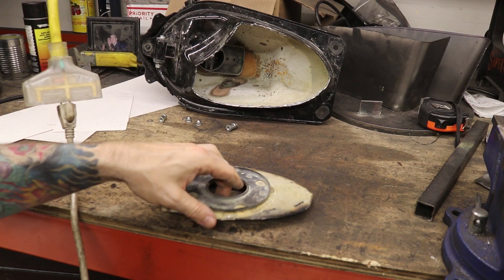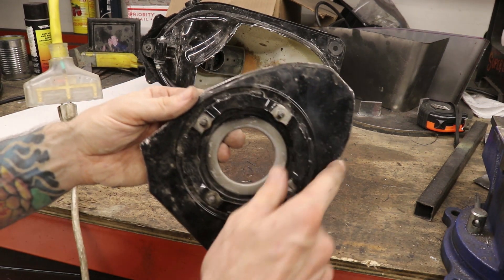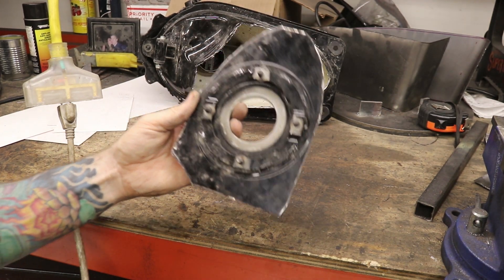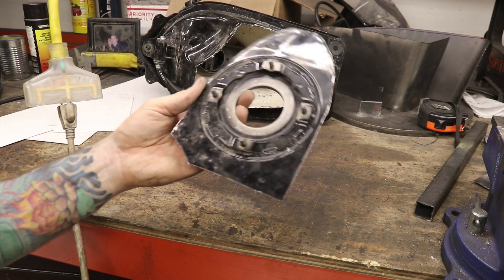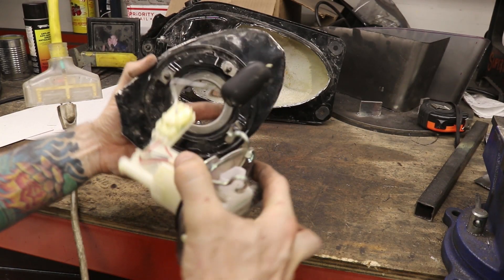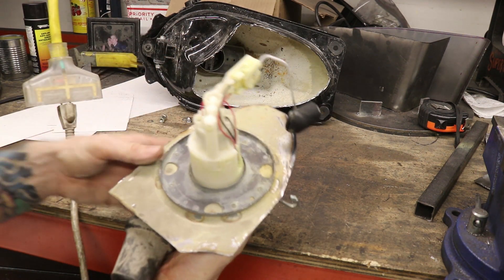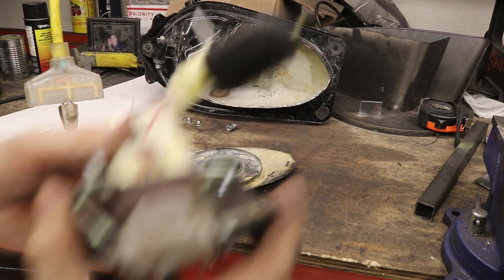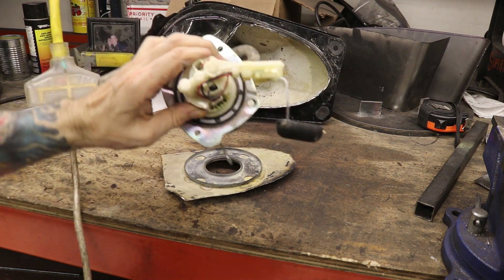We've survived cutting into the gas tank and managed to cut out this piece, which is nice and flat. I did have to hammer the edges a little to flatten everything out because there are some curvatures in the stock form. I'm going to weld this into the bottom of our new tank. It has to line up a certain way on the bolts on the bottom, so I want to get this oriented correctly inside the tank.